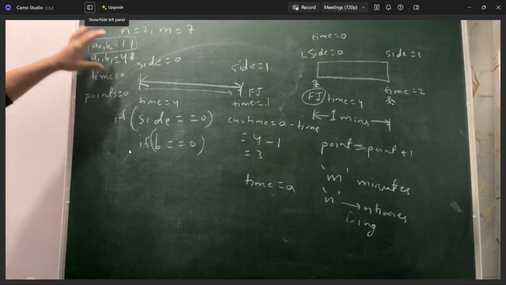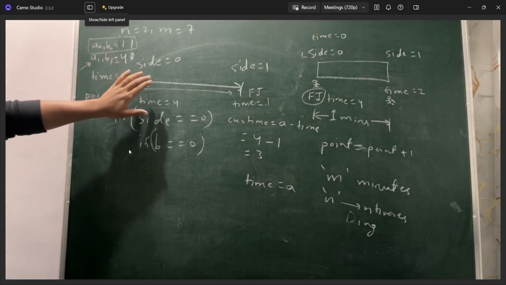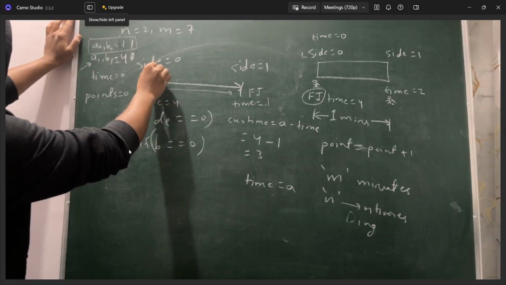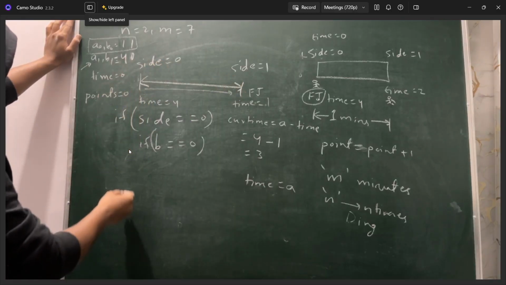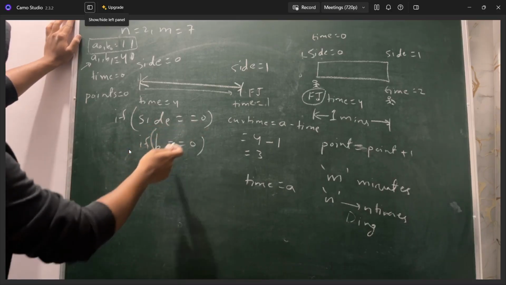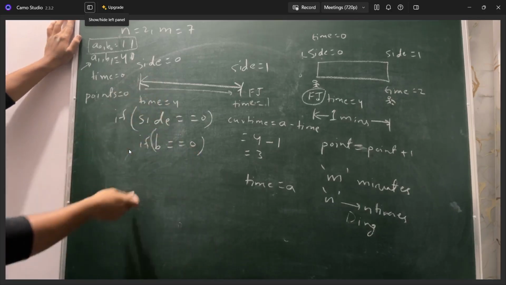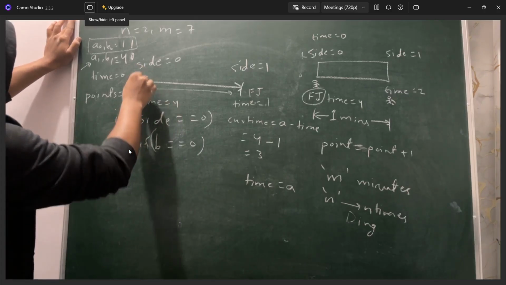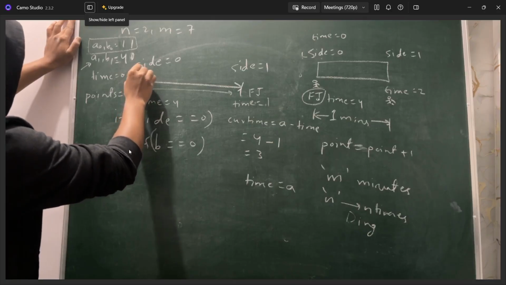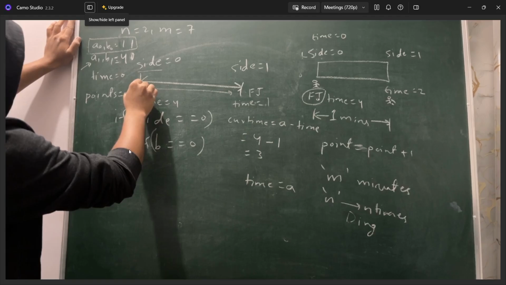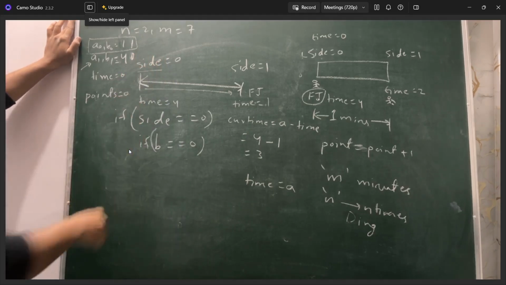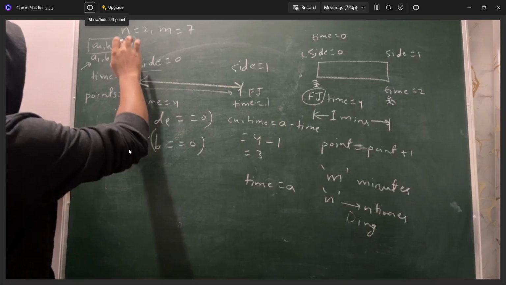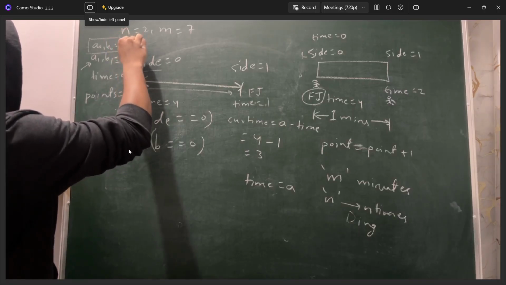So now I've dealt with the case wherein the farmer was at side 0 and he wants to reach side 1. Similar will be the case wherein he was at side 1 and he wants to reach side 0. That we can do in code, but I'll be explaining one more case wherein he'll be at side 1 in the previous state, and he wants to reach the same side only in a given time frame. So that case I'm dealing with. It's like, let's say at time 1 he wants to reach 0.